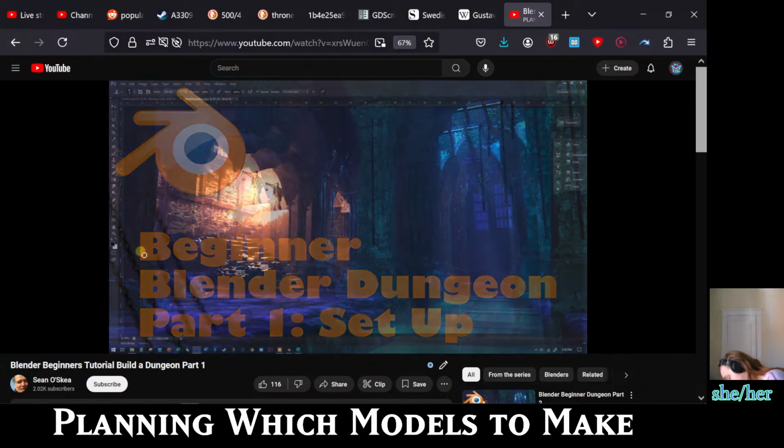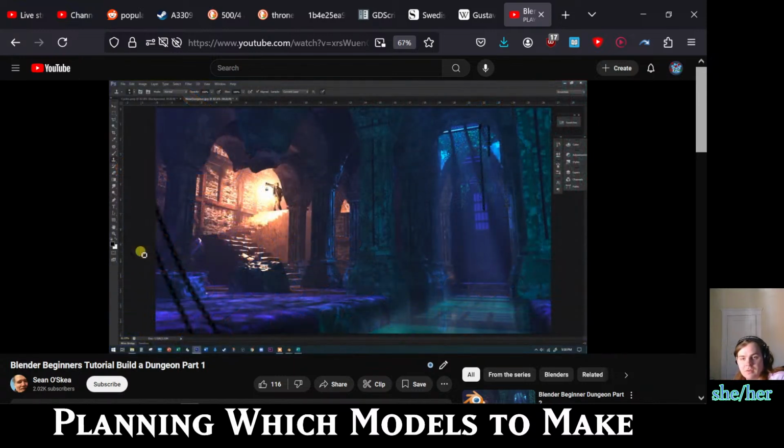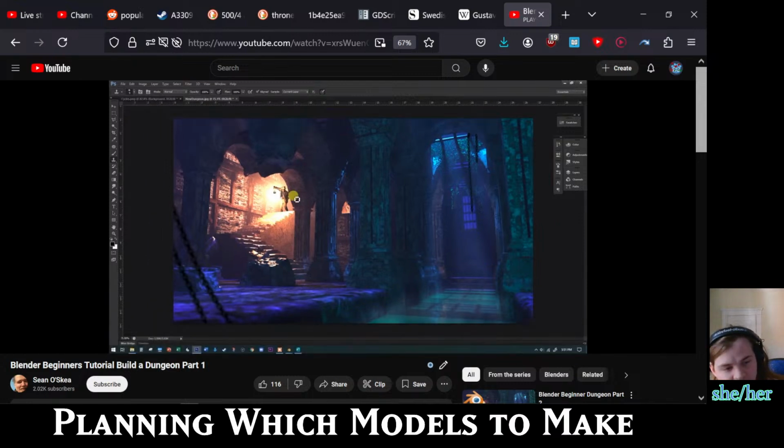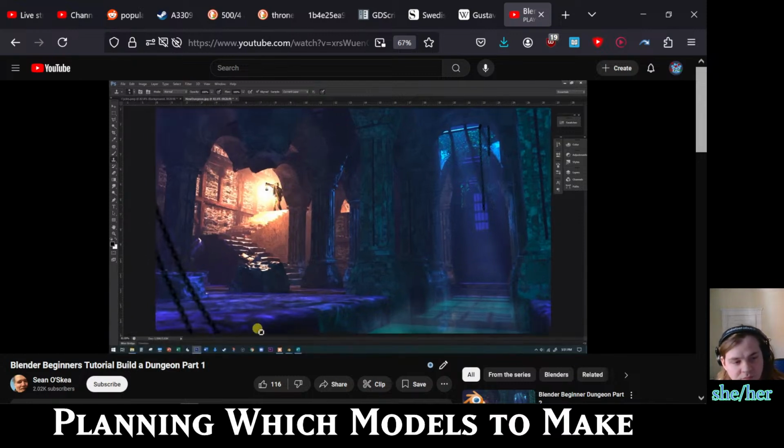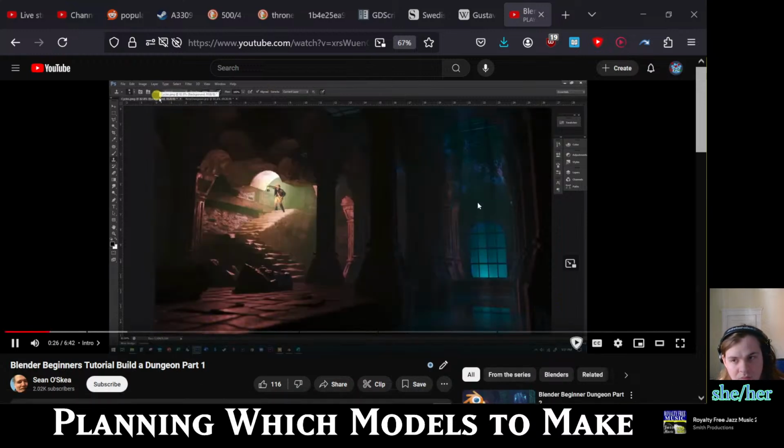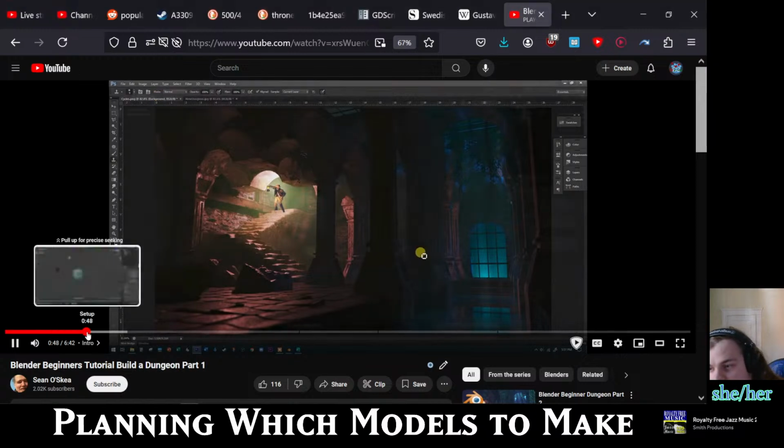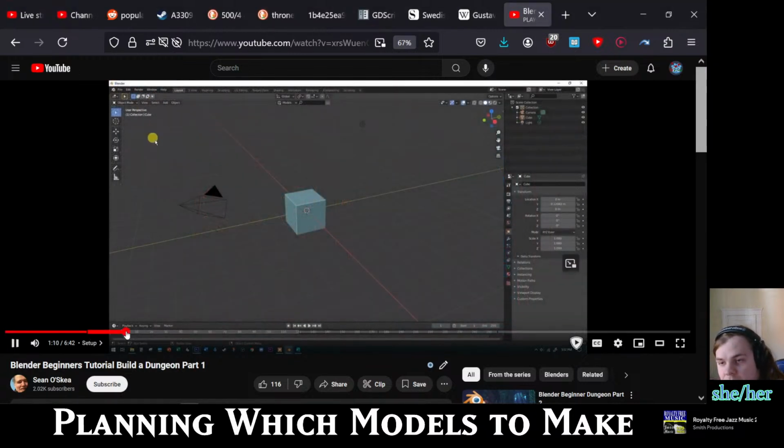Welcome to the Blender Dungeon. We're going to go ahead and create this scene, or something pretty close to it, here in Blender. This is something for beginners, and this entire project is designed to show you a lot of the functionality of Blender. So this is in Photoshop here, where I've done a few things. I've added in the character in here, put in a few changes. Foreground, I think it messed a little bit with the mist here and there, but not too much. Here's another one that's almost exactly what comes out of Blender. It's different lighting. Go ahead and start a new file and make yours match mine.